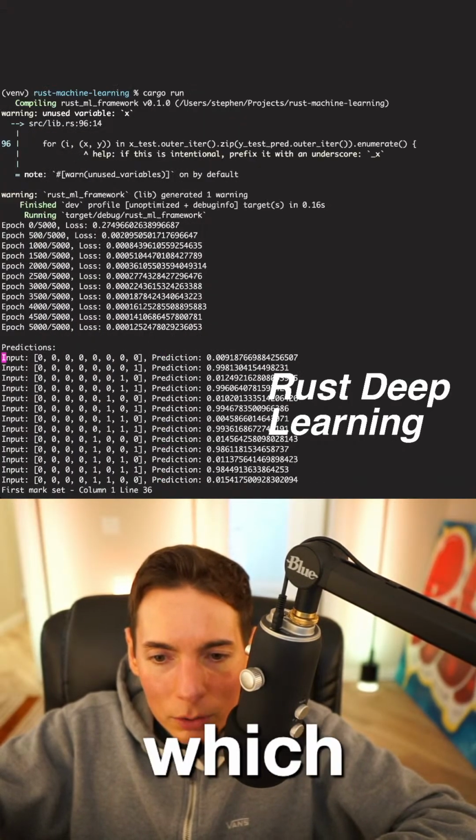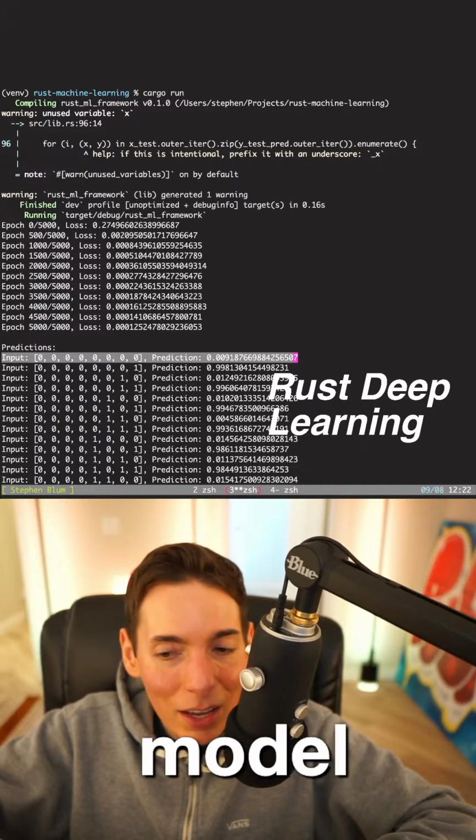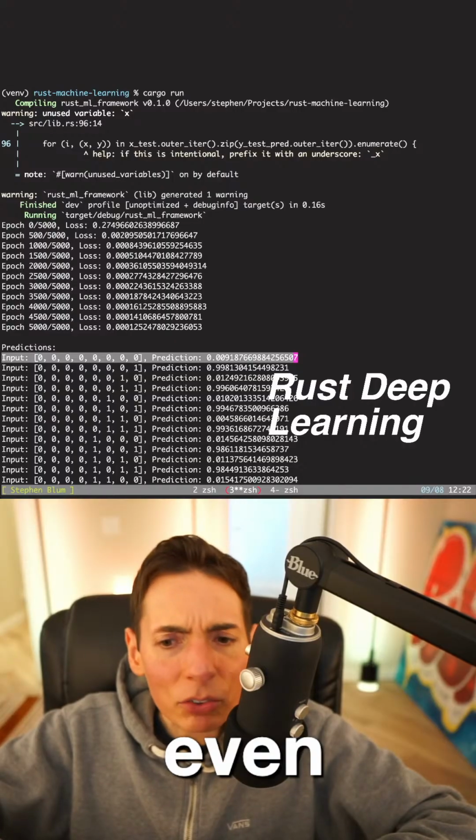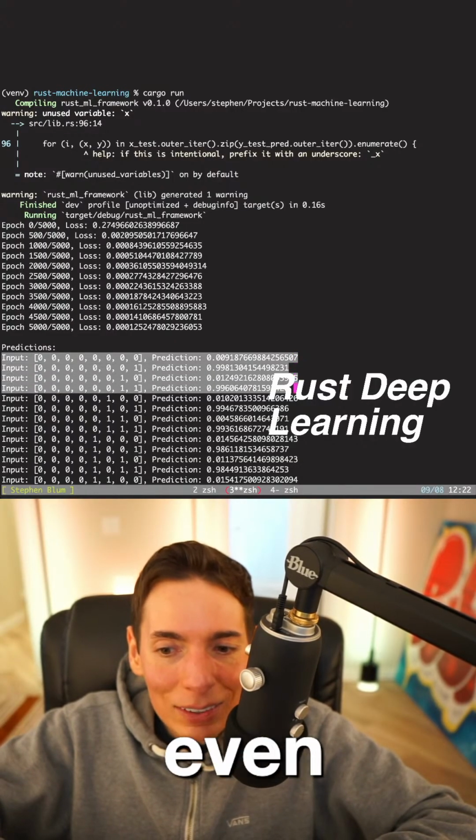0, which is this one right here. This is 0. Is it odd or even? The model says it's even. All right. Yeah, it's even. Is 1 odd or even? It's odd. It says odd. And you can see it alternates.